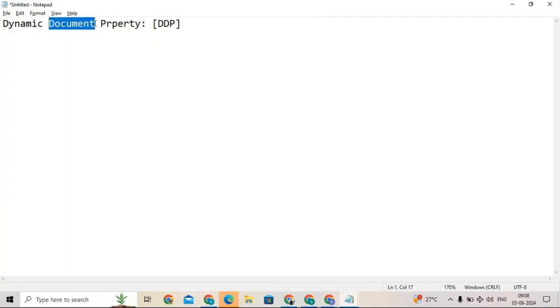Okay, document level property. Dynamically, the document is going to be changed. What documents are changing dynamically? We are going to capture those values by using dynamic document property. Okay, and so it is a document level property. We can store each and every document value. Okay, note point. Yesterday, I think I discussed this point. Anyhow, I will repeat this point again.